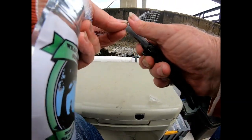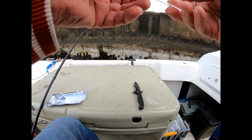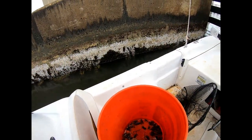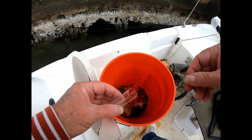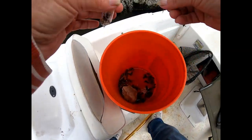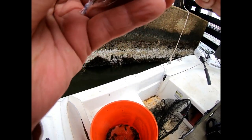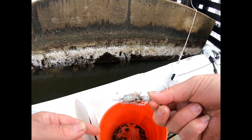And this tube right here, you use to load the bait into the wrap. So you put the tube in there, that kind of opens it up. Okay, you can see I just slipped the crab in there. Now these are pretty small fiddlers, so in this particular one, they're real small. So I can put three fiddlers in there. And there you go. I got three fiddler crabs in there.